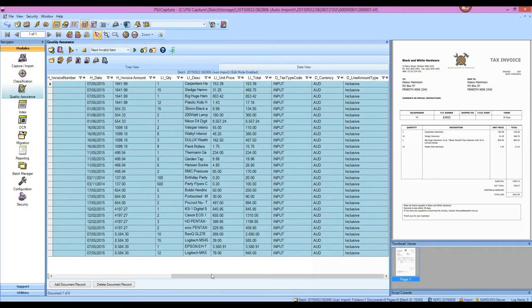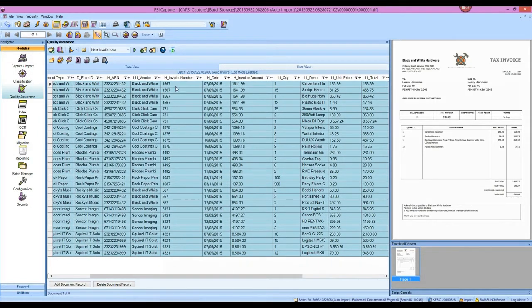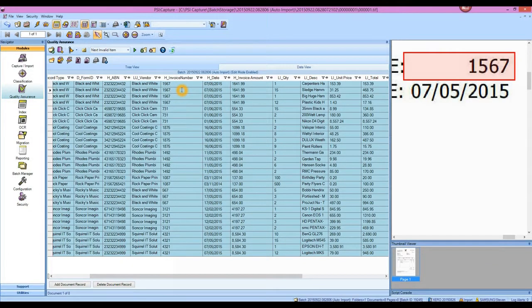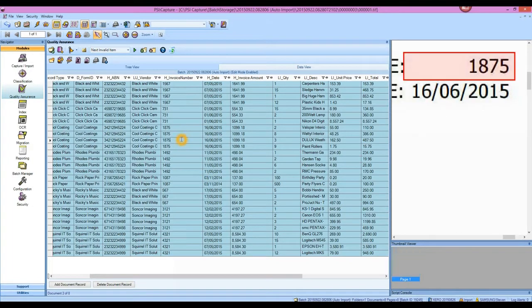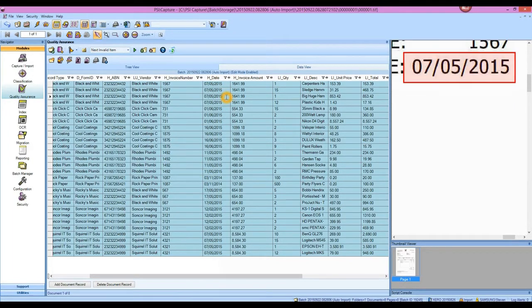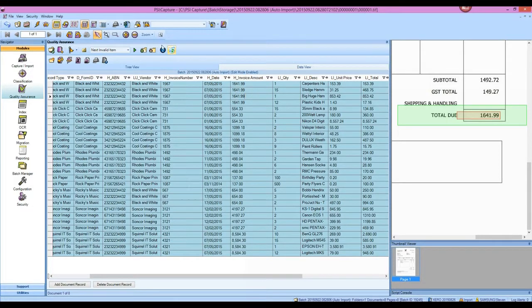and we've got a couple of key elements at the back for our Xero migration. In here we can click on a field and it will show you the data on the page, and if you wanted to have PSIcapture zoom in on that, we just have to change a couple of settings, and when you go into the document, into the fields, it'll zoom into the data that's been extracted so you can get a close view of that information.